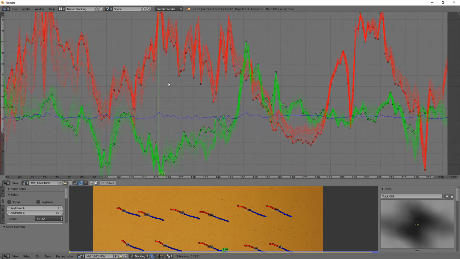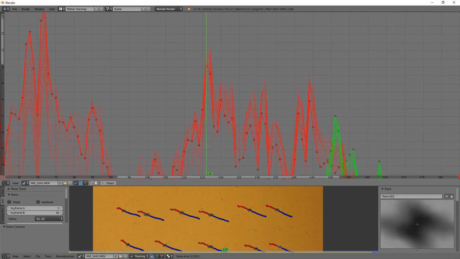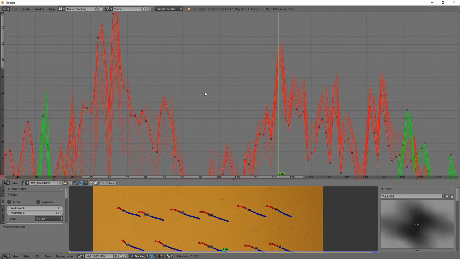Now they would all only ever be exactly the same if we were perfectly perpendicular to what we were shooting and never turned or panned or tilted the camera.